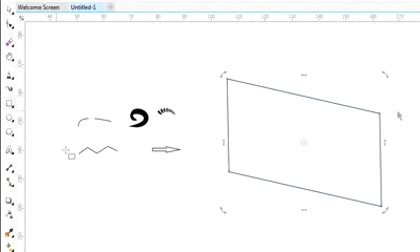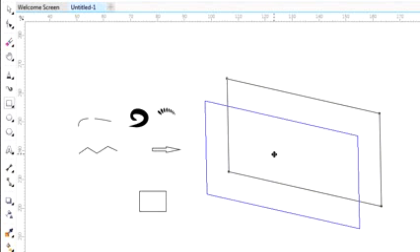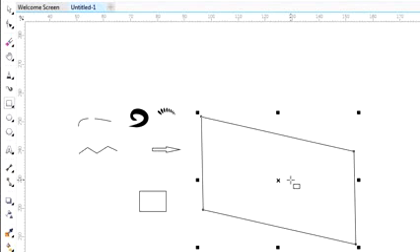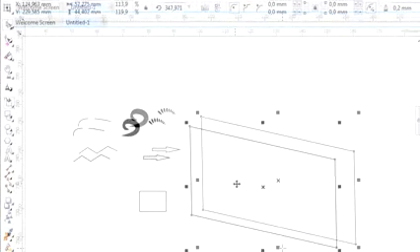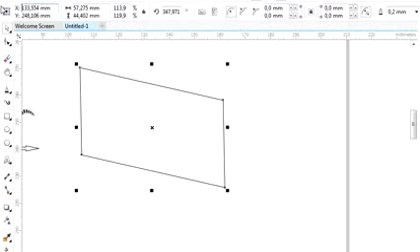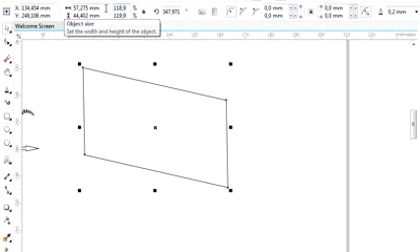You can move objects while using other tools. If you drag an object with your right mouse click and choose Move here, you will directly move without enabling the Pick tool. While you are using the Pick tool, you can scale and place your object more precisely using the property bar, typing precise numbers. Press Enter key to apply.